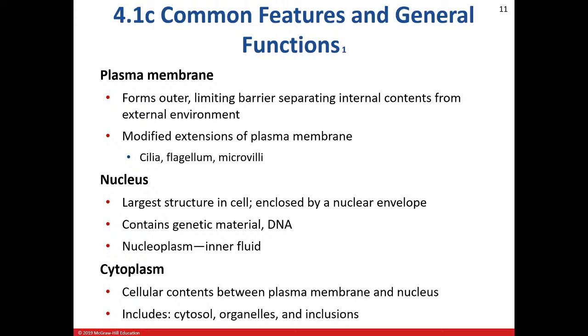The nucleus is the largest structure in the cell, and it's surrounded by the nuclear envelope, which actually has two membranes surrounding it, and it contains the genetic information in the form of DNA. The nucleoplasm is the fluid inside the nucleus. So the cytoplasm is the fluid and all of the inclusions inside of a cell. So the cytosol is the fluid, and then the cytoplasm includes the fluid and everything suspended in it. Technically, the nucleus is not part of the cytoplasm.